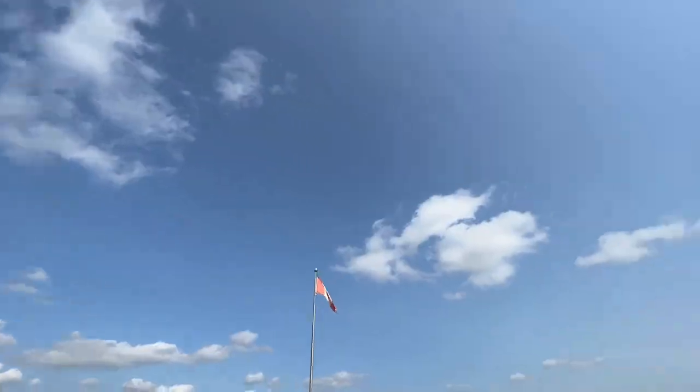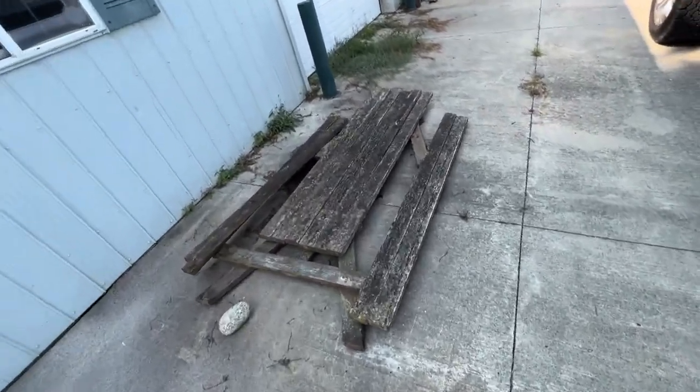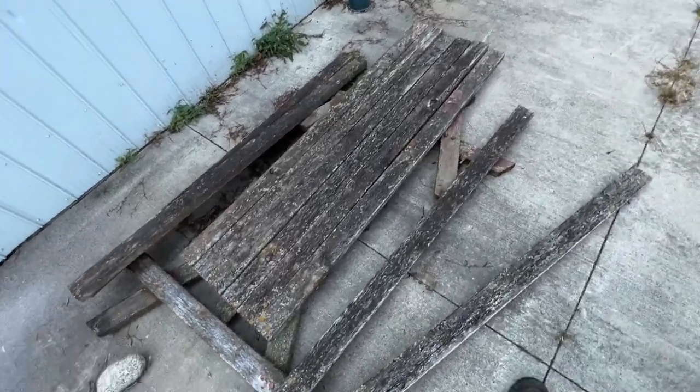Both gates work again - one side was broken for like two months. Just a gorgeous day at the farm here. Look, the picnic table gave up on life - this thing was a piece of crap, pretty flimsy. We had the air show in London this past weekend. I was supposed to be there, they were going to give me a media pass, but I didn't hear from them until last minute so we went on that ATV trip instead. I did get some footage from there though - going to show you that, and then I'll show you the tree that got hit by lightning.